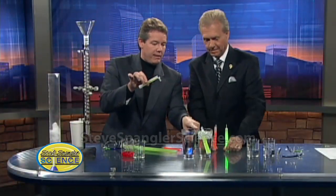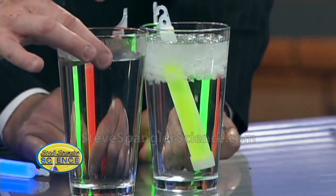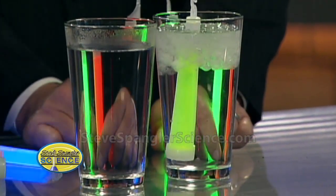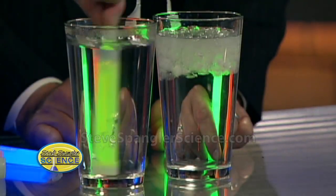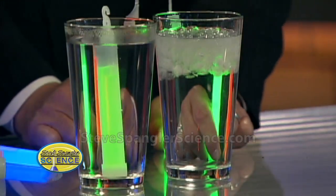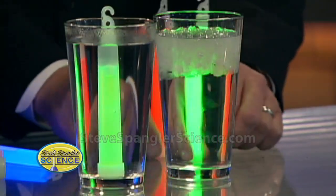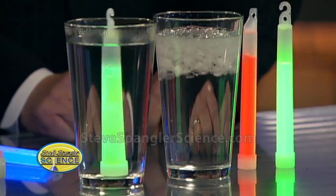You can actually control the rate of this reaction as well, which is very cool. Notice what we have here — here's our little experiment. You need to have two of them, the same. I have ice water here. After I snapped one, I put it in ice water and it slows the whole reaction down. But now if you take it out and put it in warm water, it'll actually start to glow even more — it speeds up. So on Halloween, if you want to save yours, you can bring it home and put it in the freezer. Absolutely. So you can see how it's starting to glow a little bit more — a very cool rate of reaction experiment.